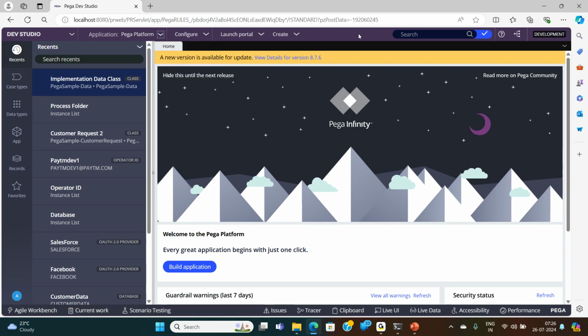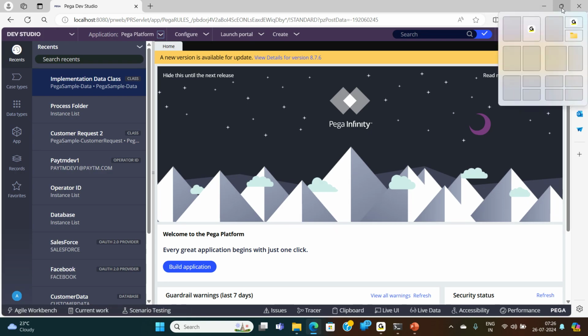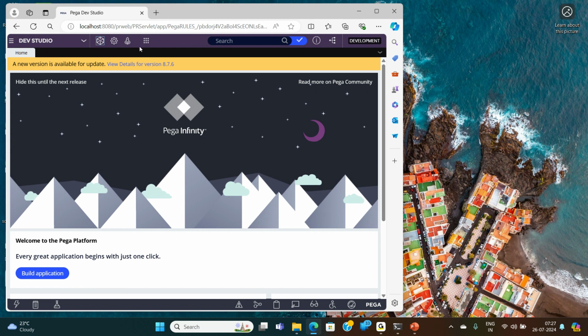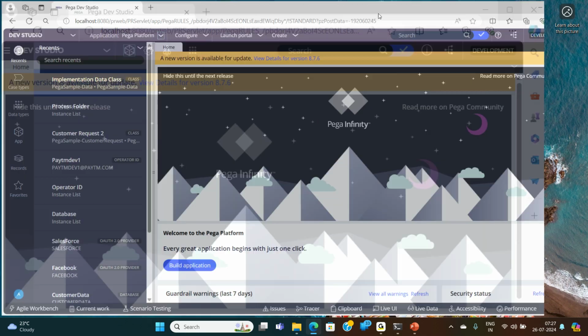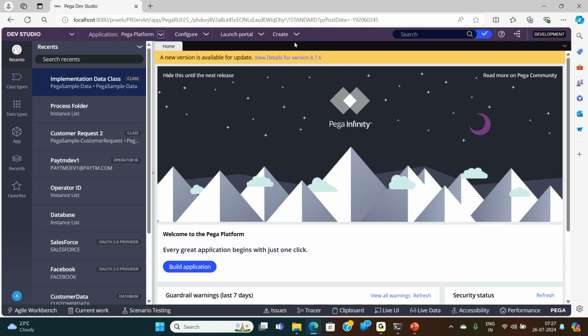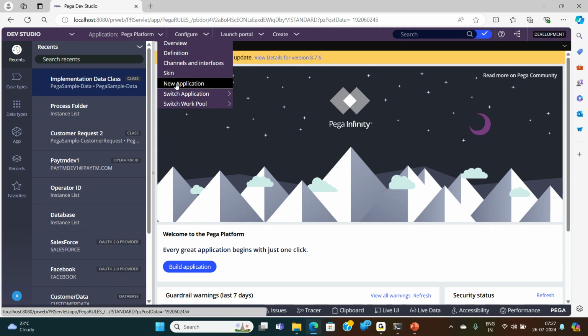Now guys, for some of you, these names may not be visible and only some icons may be visible. It could be like this. Kindly don't panic. That's purely because of your screen size or the zoom that you have set. If you're seeing something like this, it's just a screen rendering issue. Just zoom in, zoom out, and you should see the names. Now just click on the new application option. We are planning to build a new project, so we have to click on this new application.